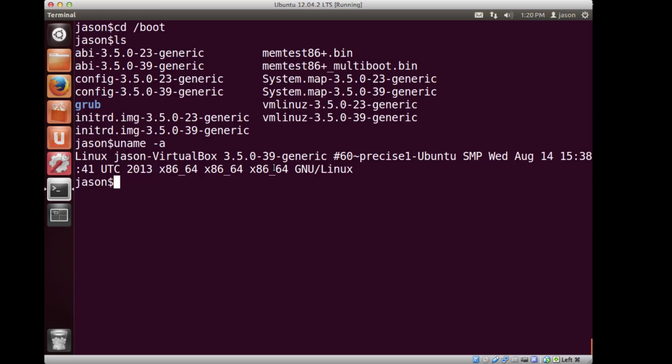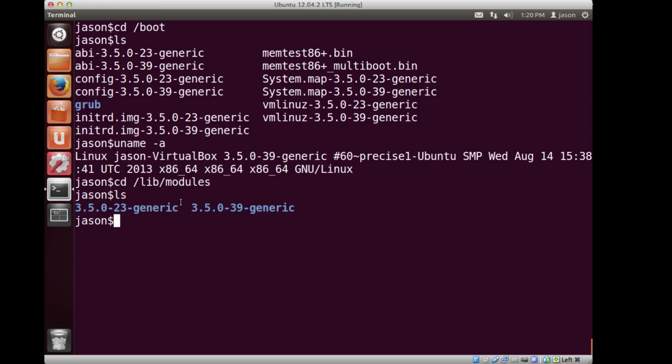Remember that kernels have drivers associated with them, or modules in the case of the Linux kernel. Those are going to be stored in the directory /lib/modules. I'll go over there, and I'll leave this full screen so everything's on one screen. You'll notice that there are directories that correspond with the names of our compiled kernels. It's important to realize that every kernel has corresponding modules, and those modules only correspond to a specific version of the kernel. So if you change kernel versions, you need to recompile and have new modules that are compatible with that new kernel.